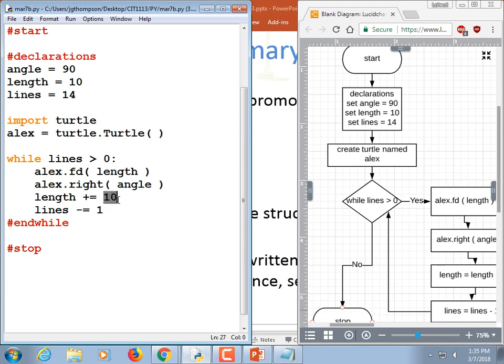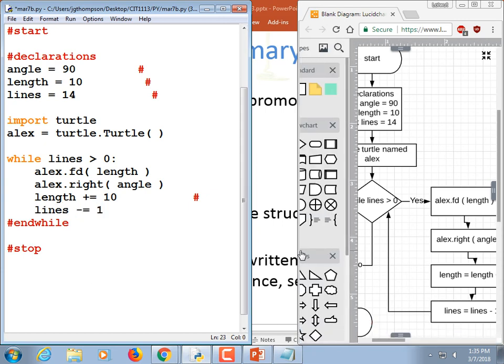You see this place where it says 10? That's kind of a magic number. Change that. Make it 8 or 4 or 20. So these are the lines that I want you to try changing the values of. Change that one, just to mess with it. Change that one, and then change that one. The only one I'm not going to ask you to change is the number of lines because that is an accurate representation. If it draws 4 lines, it's supposed to have gone down by 4.